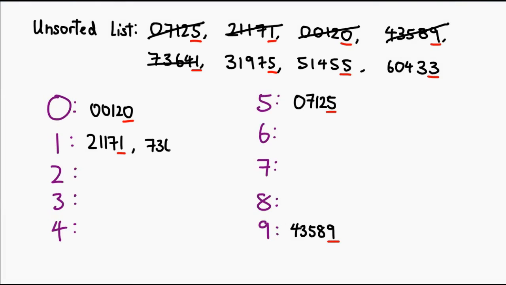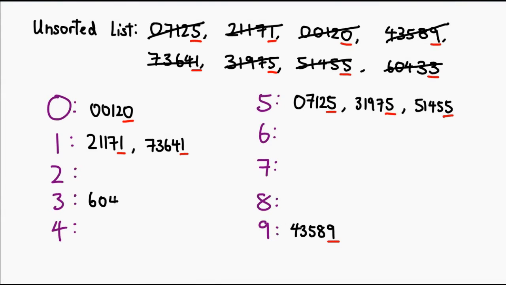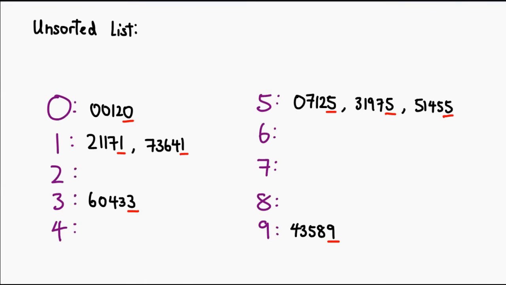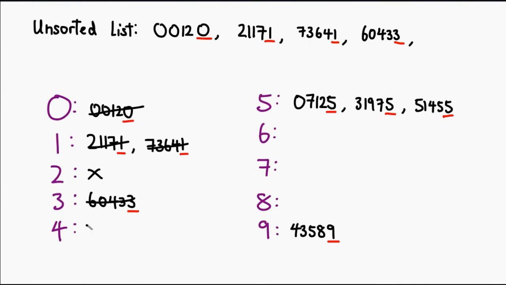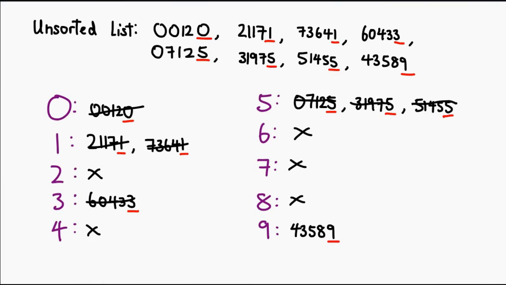Notice that I'm going from left to right in the original list, and as a result I'm not breaking the relative positions of items that belong in the same bucket. Now I have everything in the correct bucket. What I'm going to do is pull everything out again, except now in the order of the buckets. I start with bucket 0, take out the items and put them in the list, then go to bucket 1, bucket 2, and so on. That is one pass of Radix Sort.